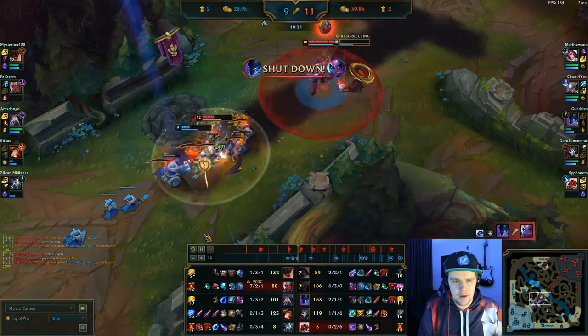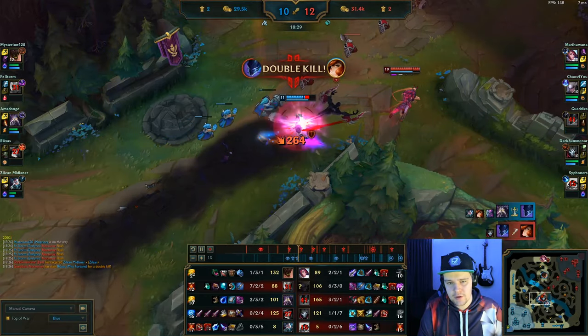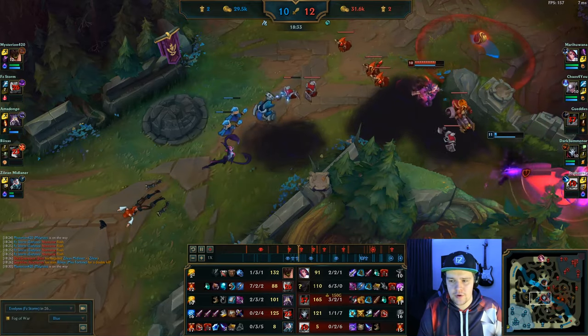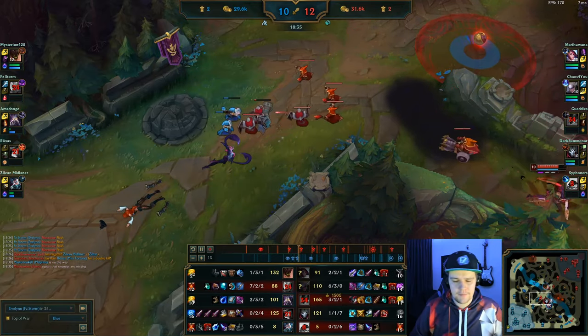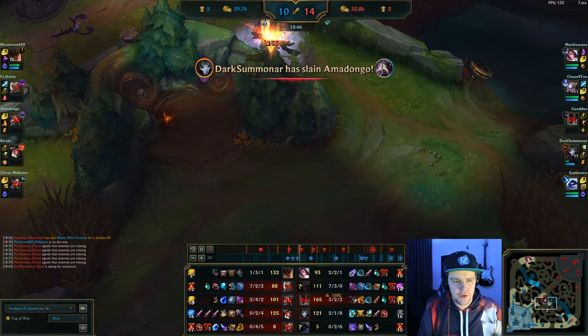But yeah, he just kills me there, which is a little bit unfortunate. Zilean gets up, but what's Zilean really gonna do at this point? I could have probably turned this fight, so that's a little bit unfortunate there. But yeah, what can you do? It is whatever. I got caught out of position there by the Nocturne ultimate.